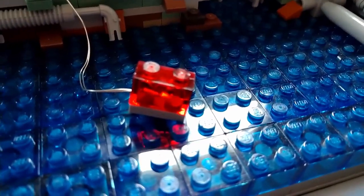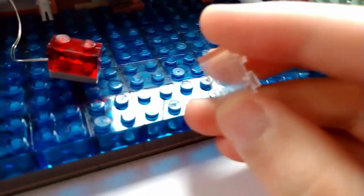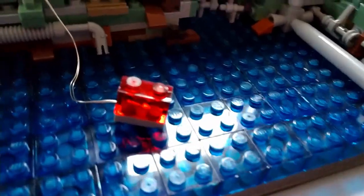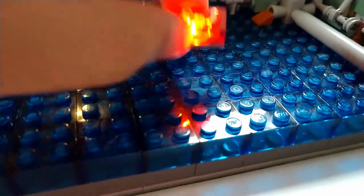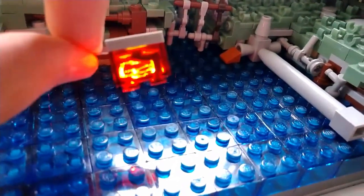Here's a better look at creating a light brick. All you have to get is a 1x2 trans clear piece, or whatever color you want to get the desired effect, and then a 1x2 plate, and then place one of these LED lights in the center of it and turn on. Since it's a brick you can place it anywhere in the MOC, so it has a great looking effect of having an ambient red color look.